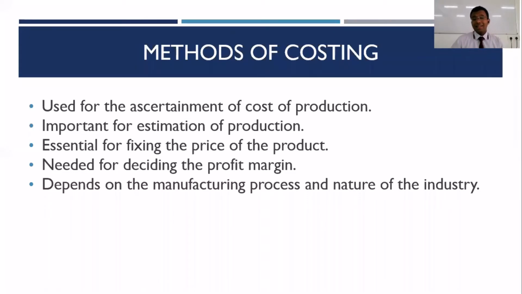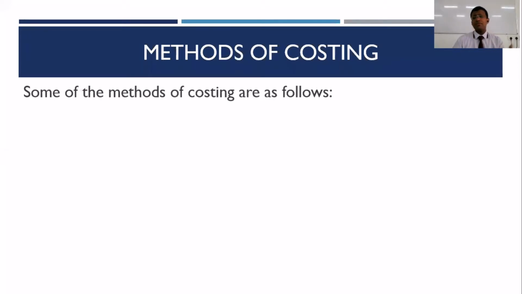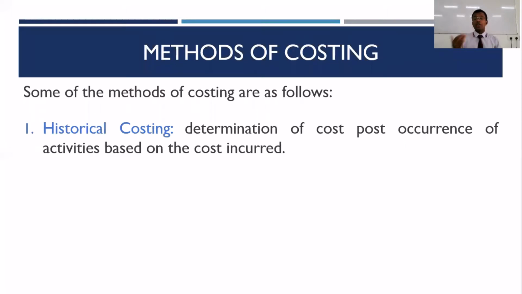Now, there are some very important methods of costing that I would like to discuss with you. I would not be discussing all of them. I would be discussing some of the prominent ones which are used in the industry or by businesses. So the first one is called historical costing.